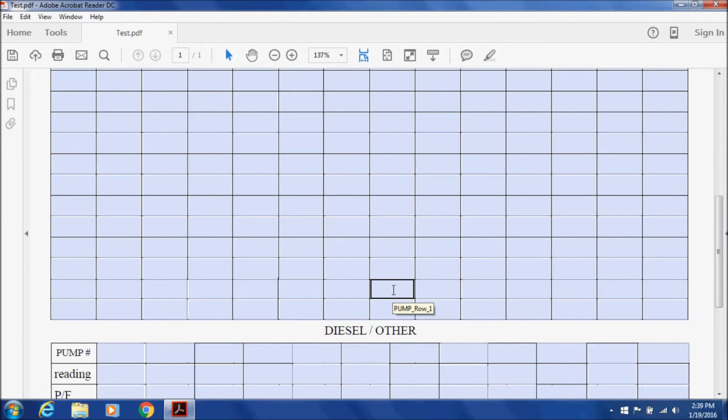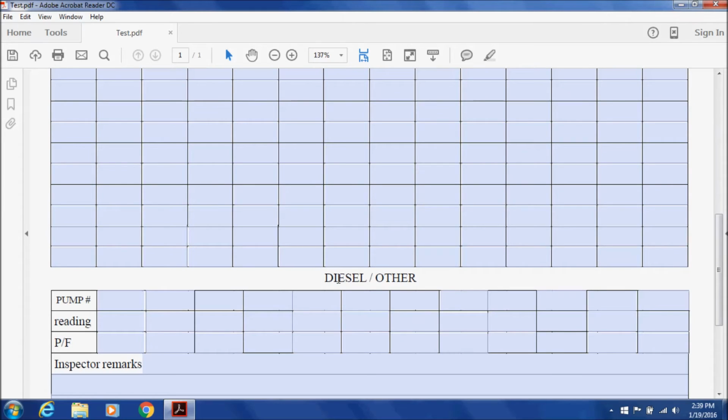Now, this section down here is for your diesel or other. What you want to do is, let's say you have 2 pumps that are low flow diesel. This report is for low flow only, which is under 20 gallons a minute. So if you're at a truck stop or something, you'll need to do a high volume form, which we'll go over in another video. So right now, let's just say they have diesel and off-road diesel, and we'll say pump 1.